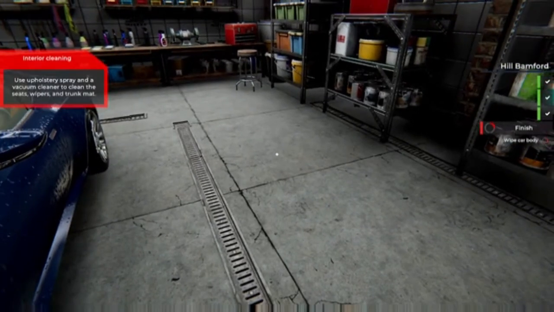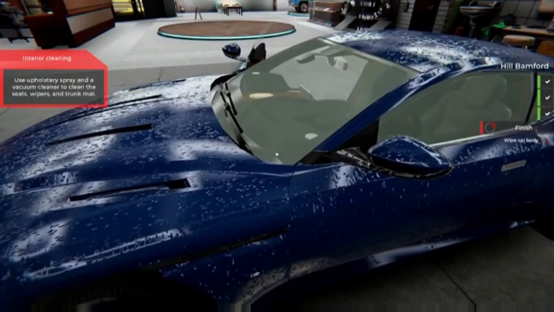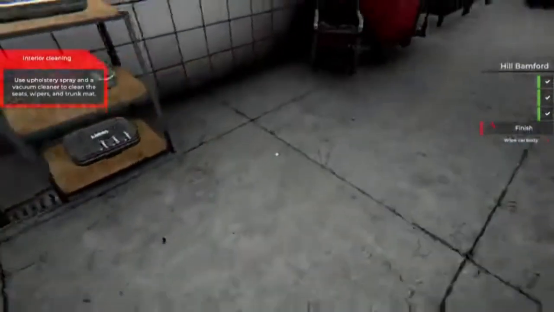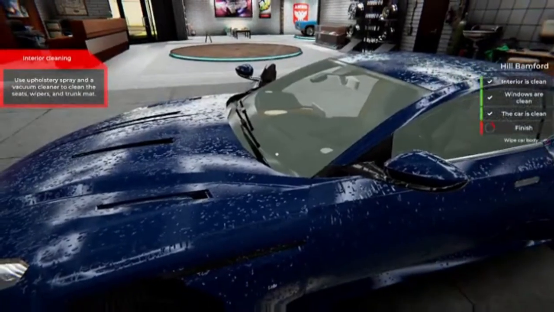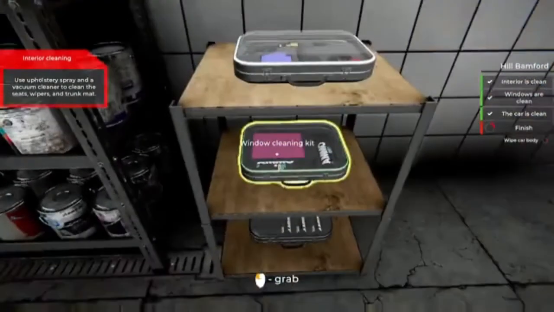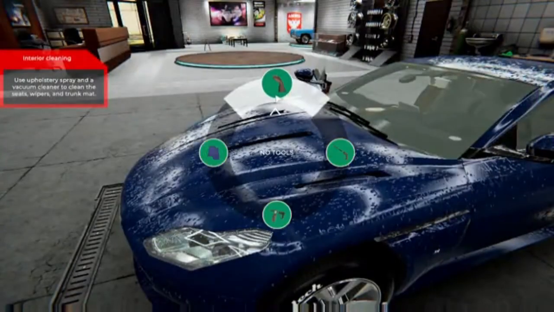It still says seat wipers and trunk mat. Seat wipers. Oh, the wipers? Wait. Spray and upholstery vacuum to clean the seat wipers and trunk mat. Interior. Did it tell me the wipers? This? No, it won't let me click on that. What's the middle one? Window. And then the top. Body work. It's probably that. Oh, yeah, probably body work. Yeah, probably.